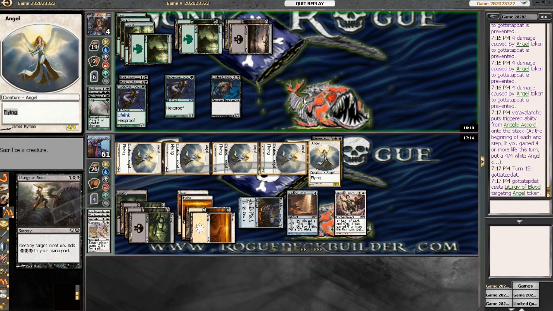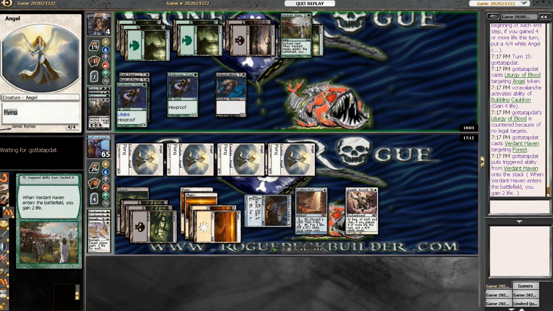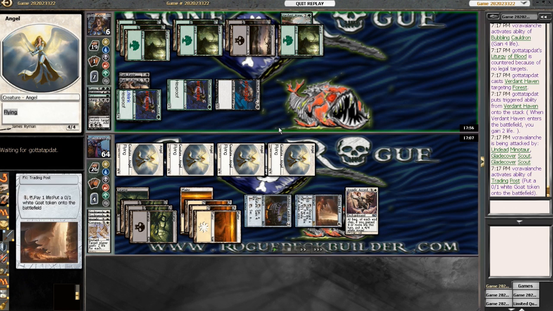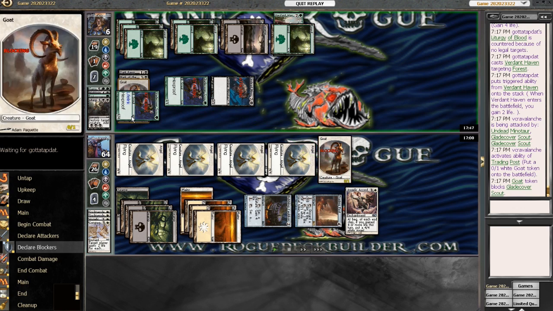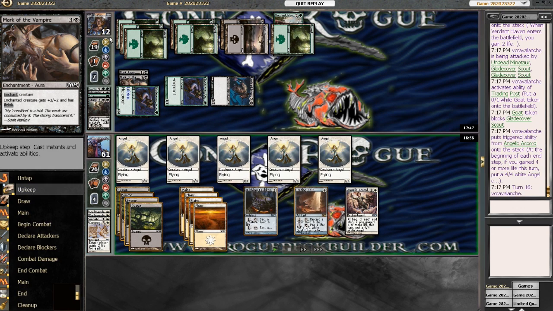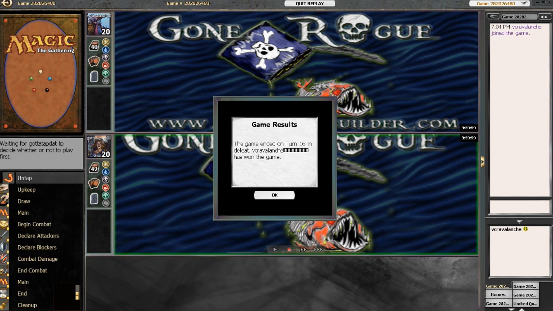The Lethargy of Blood, we sack it, gain 4 life. So he can actually gain some life here, but it's not even going to give him a turn because he only gets to do... Oh yeah, I can still block it. It doesn't get to do any damage to me, but he goes up to 12. I gain life, and I've got this massive angel army. So let's go on to the next game.